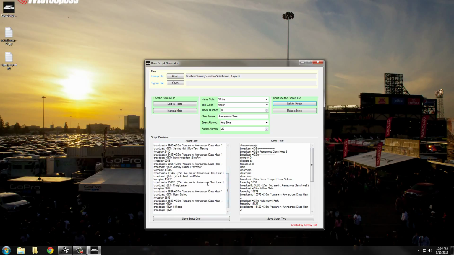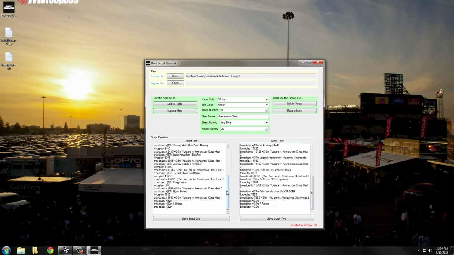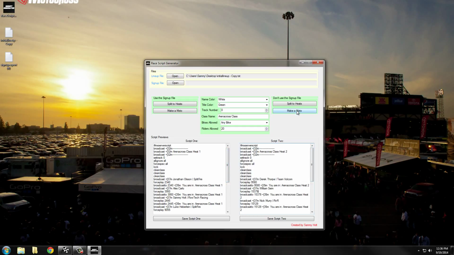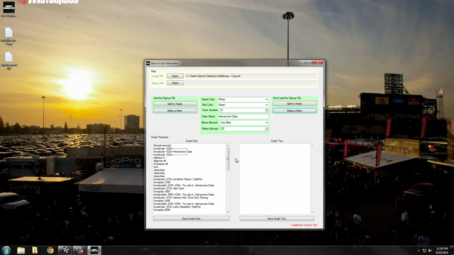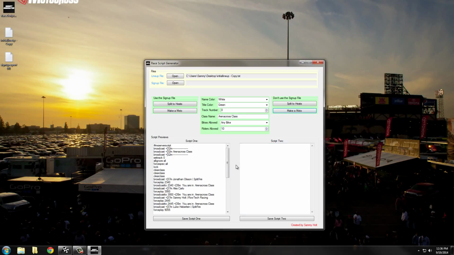This displays their name, this shows them what class they're in and what heat they're in, and this shows them how many riders. Like I said, I'll link to a more in-depth tutorial on what a script is, but right now we don't need to know what that is. Also, you can make a moto, which is just one race. Just call it moto for ease of reading, and it puts everyone in. But I can do like 10 or whatever, and then it only puts 10 of them in right here.